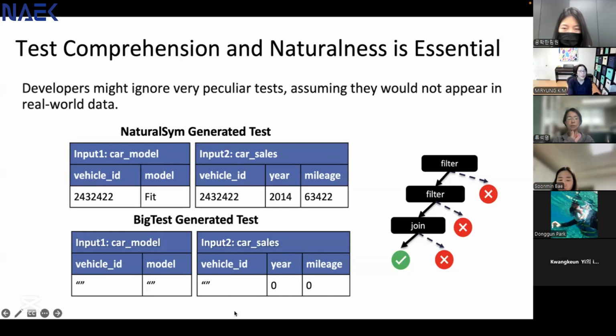For example, Pex-style test generators will generate inputs like empty strings, or zero for numerics, because that's what constraint solvers find as a satisfying assignment. But developers would like to see data that looks like car models and car sales, and years with four-digit values.